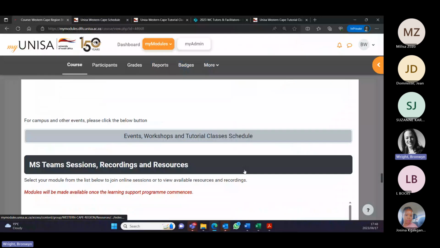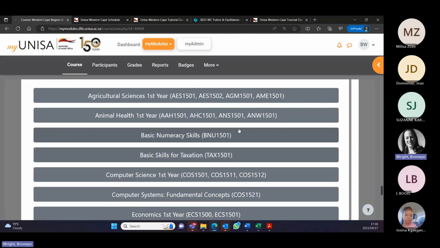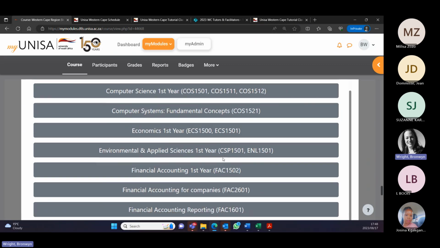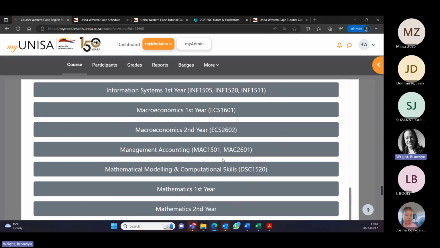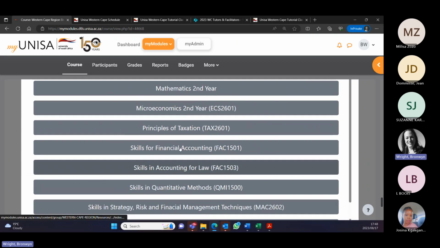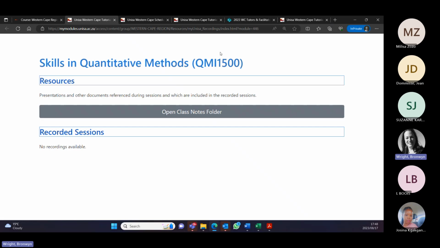And then lastly on this page, what I want to show you is another way to access your notes and recordings. So if we go to skills in quantitative methods, I've got a very upset cat outside, but just bear with me. I don't know if you can hear her. So this will take you to the same page as what I explained a little bit earlier on. What I am going to do for you is copy this link into the chat so that you have direct access to your notes and recordings for this session. Let me just give me a second. There we go. So you will receive it shortly.